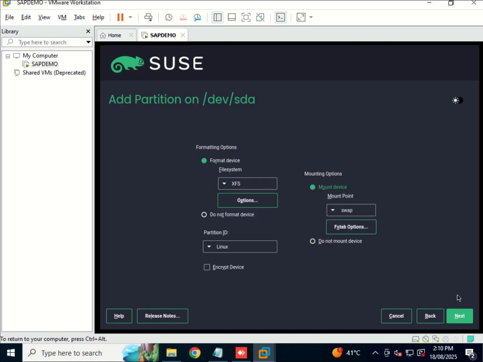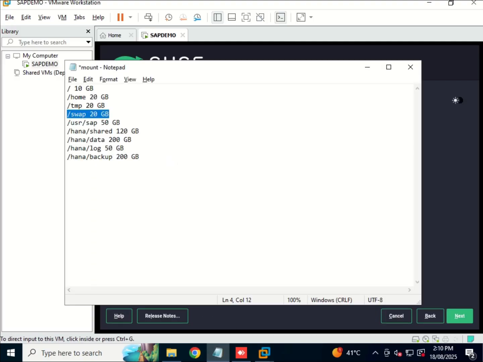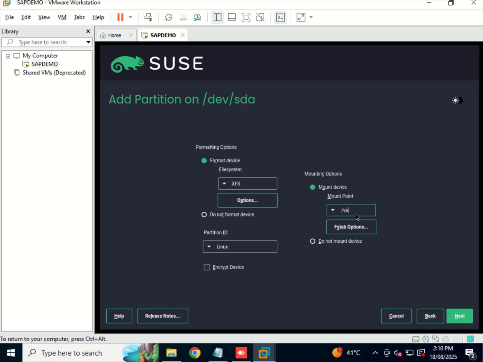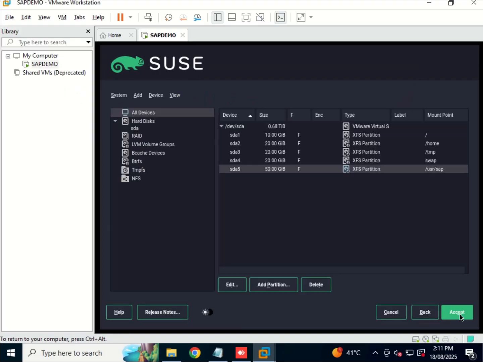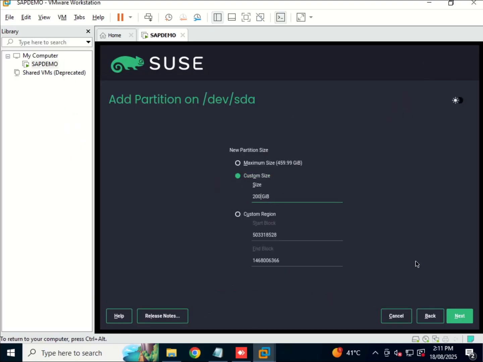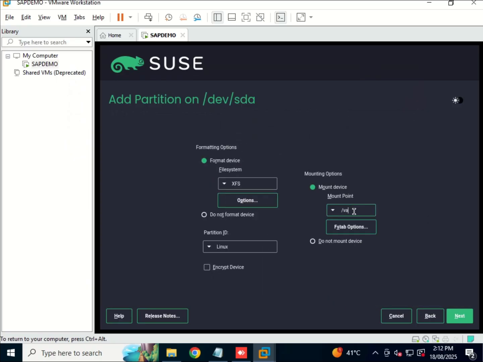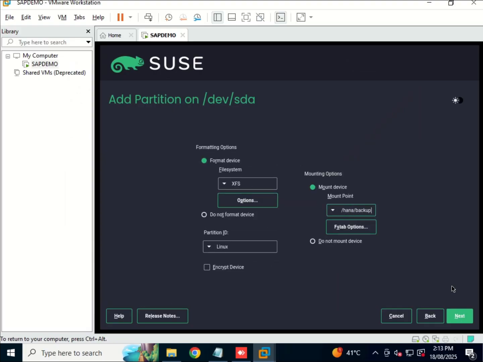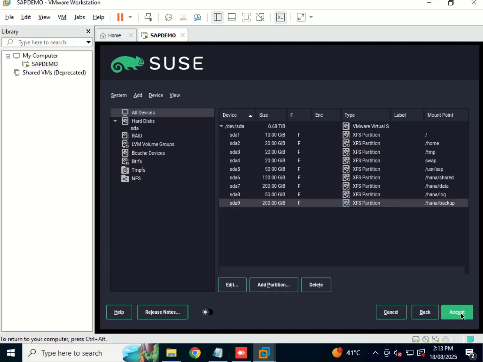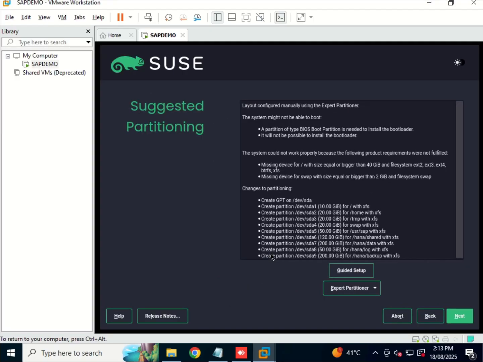Mount device is swap. Accept. So do you want to continue? Yes. Now click next.